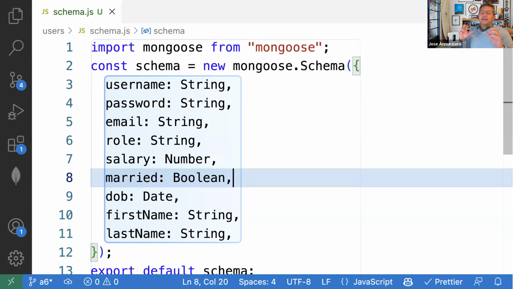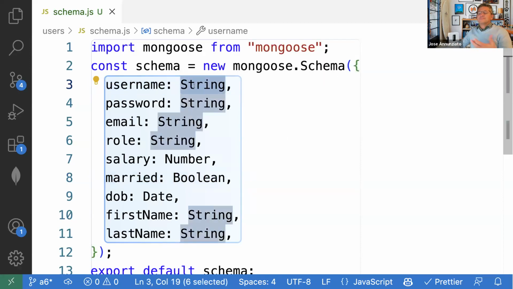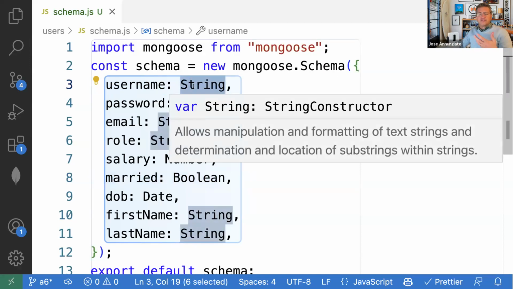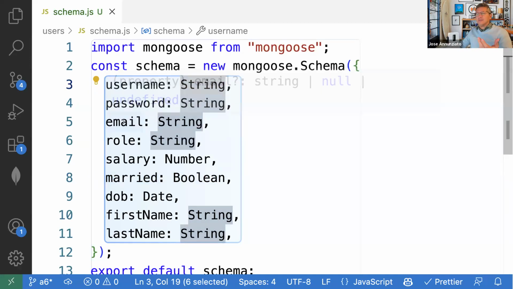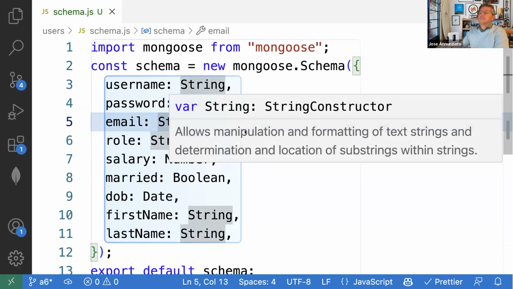For instance, one constraint is that it needs to have a username field, and it must be of type string. Same thing, the email field needs to be of type string, and so on. But we can add additional constraints. One typical constraint is that we would require certain fields to be there, but some of them would be optional.